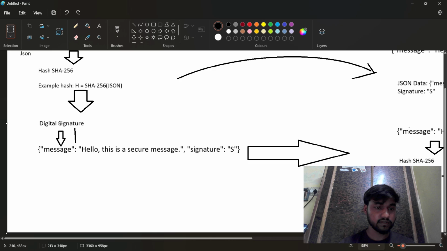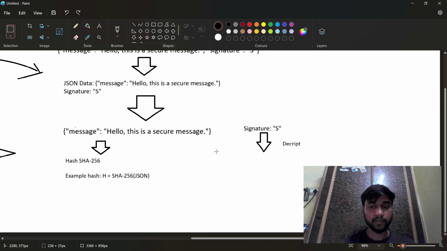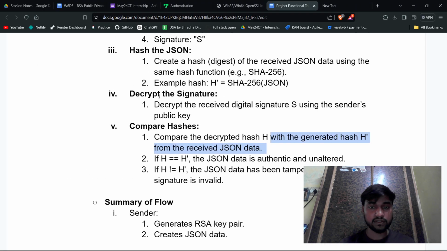It will provide us this hash, which we earlier had in the payment service. So we will be pasting it here, and the hash we made is like this.